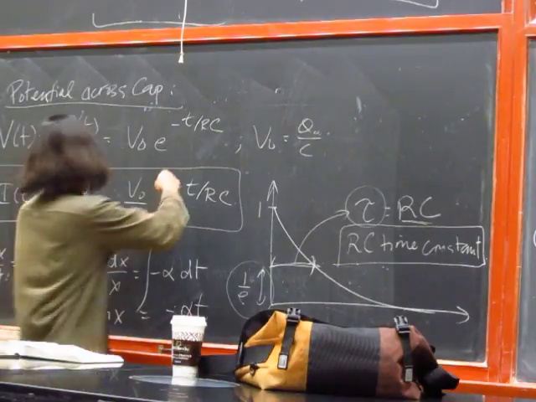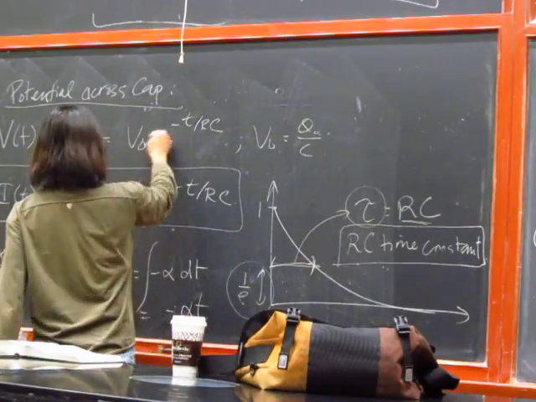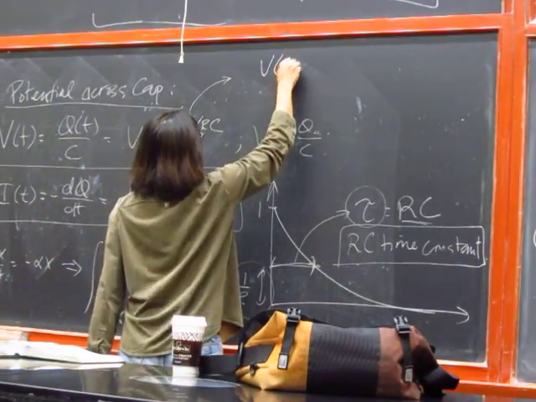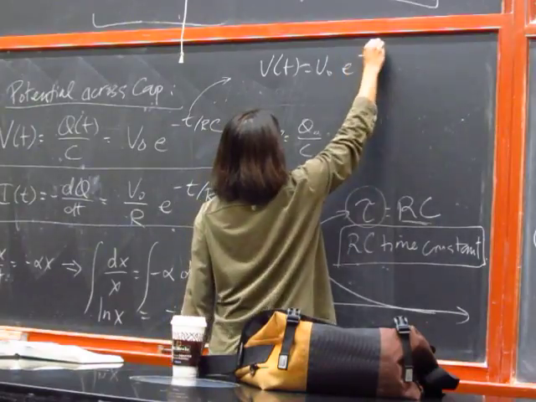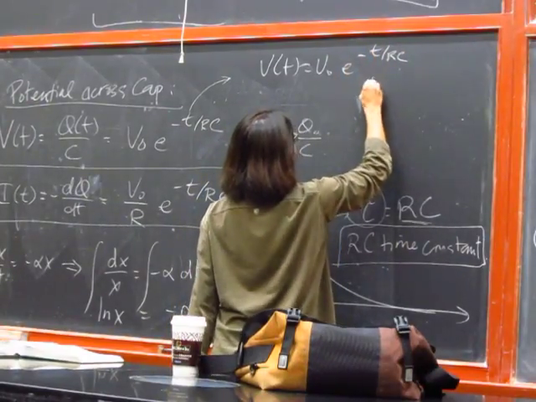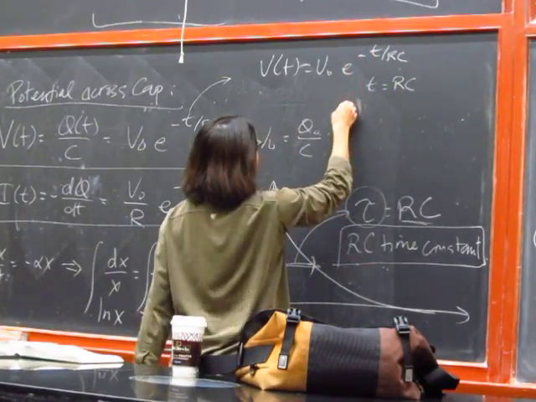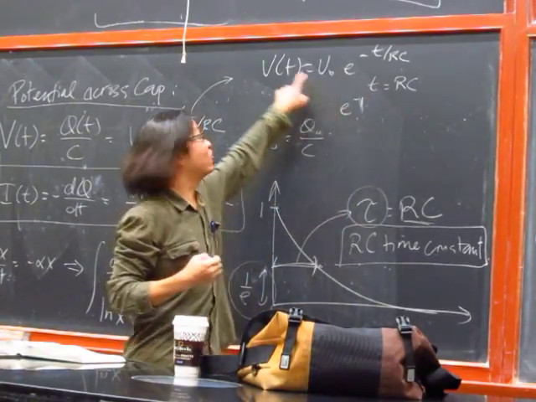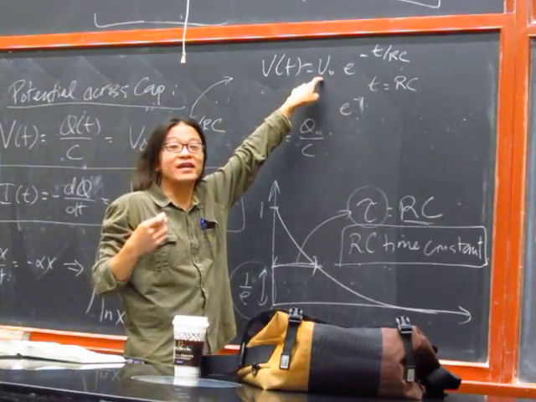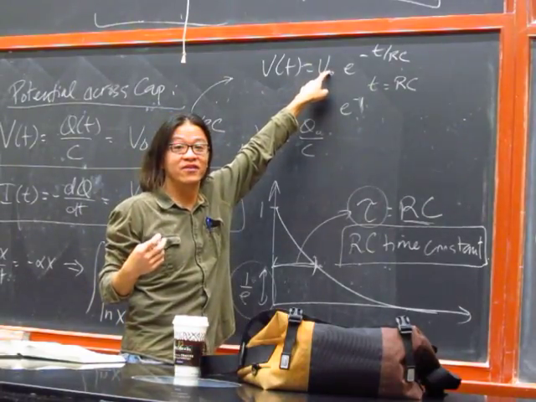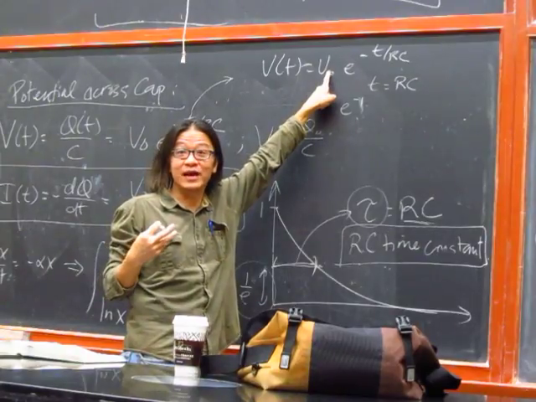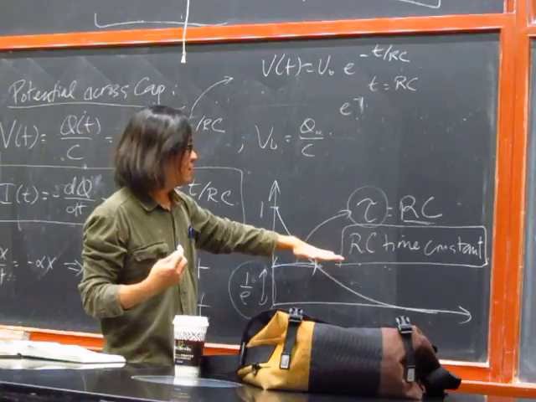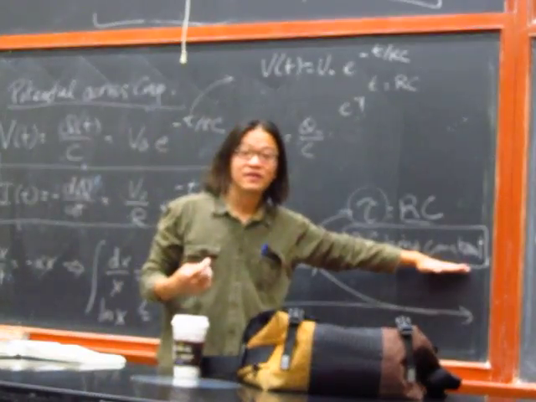If I take one of these equations, okay? And if I have v equal to v naught e to the minus t over RC, right? If t is equal to RC, then this becomes e to the minus 1. So the voltage has dropped to 1 over e of its original value. And that's called the 1 over e time constant. And in the case of electronics, it's called the RC time constant.